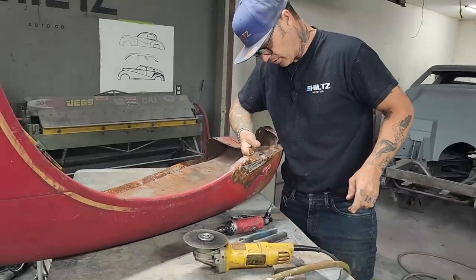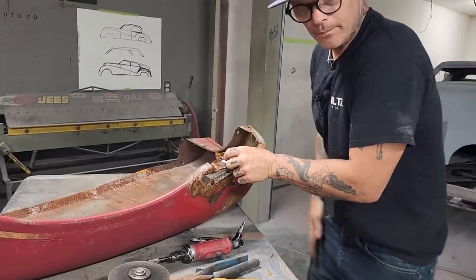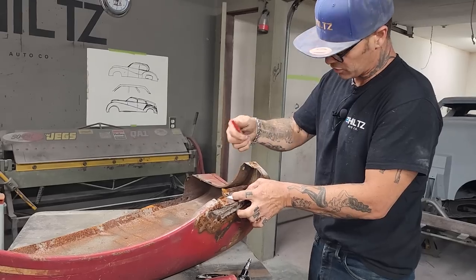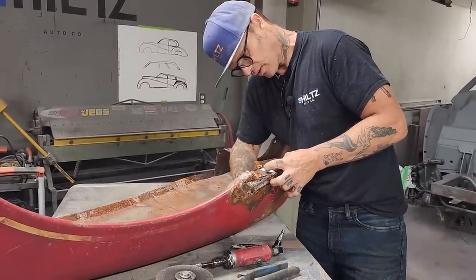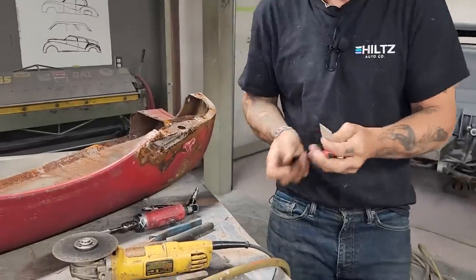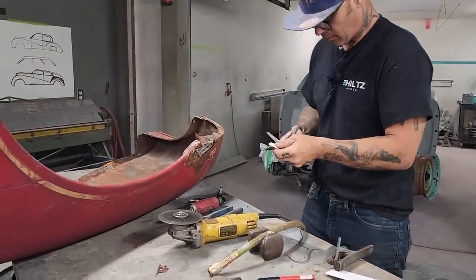Okay, so I can stick a piece in there, flop that off. So what I'm gonna do, I'm gonna stick a piece in there real quick. Got our marker. This is not gonna dictate this piece here, so I'm just gonna stick a piece in it real quick. Have to fix it all. Could fix some of it, I suppose, but have to fix it all. Pair of scissors. Gonna get in a little bit of a rush now. I've been talking too much.